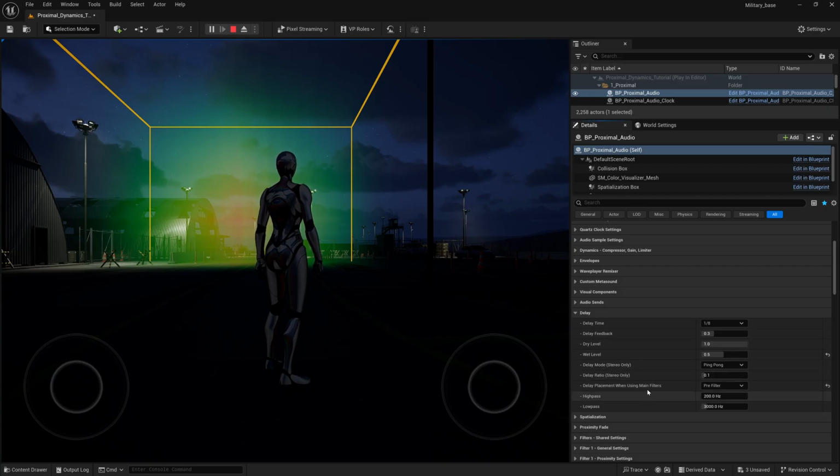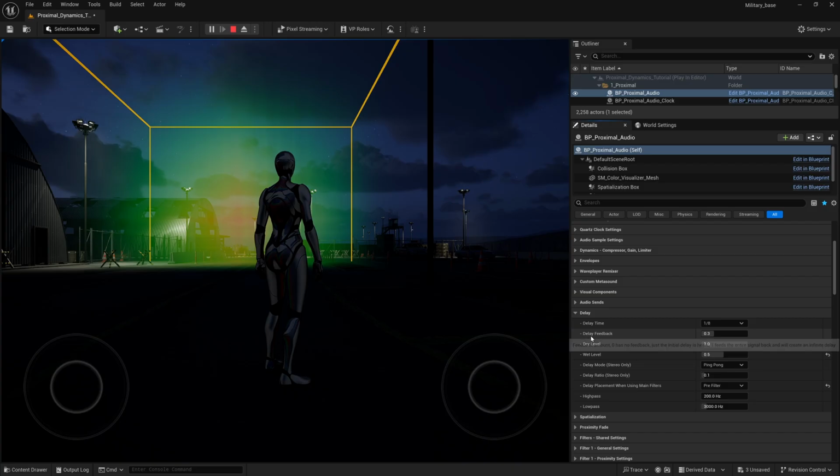Now that I've gone over that, let's quickly go over what these all do. Delay time is the time that your signal is going to be delayed by. I normally like to keep it around 1/8 or 1/4. Dotted notes also sound good.